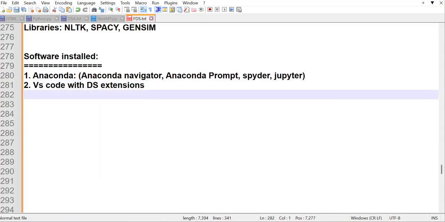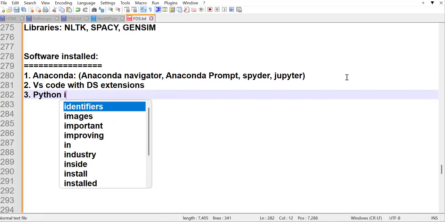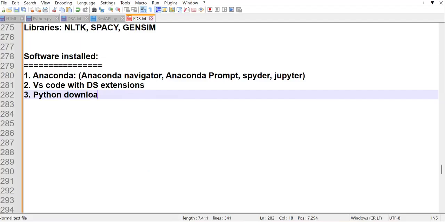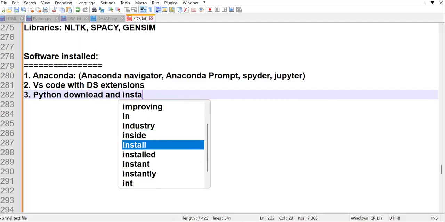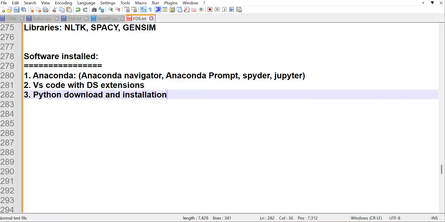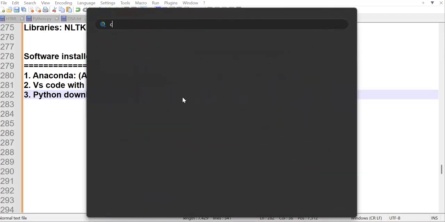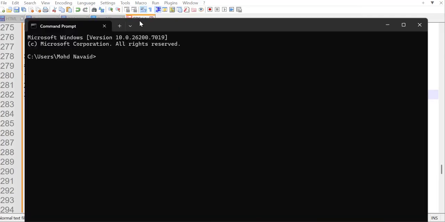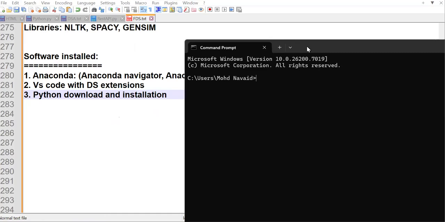Please make sure that Python is installed. Python must be there. How will you verify whether Python is there? You can open CMD and type Python.